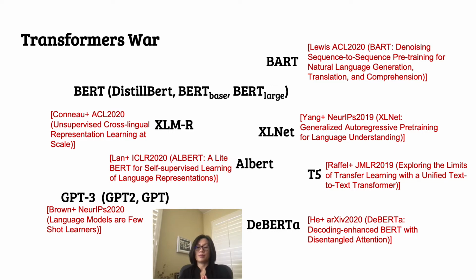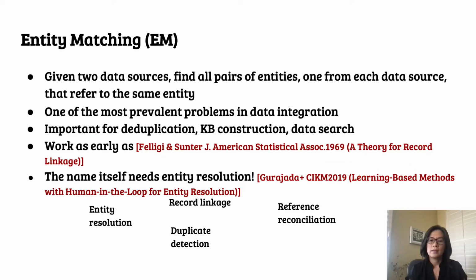In recent years, we have also started to see many applications of pre-trained language models on data integration tasks as well. I will show you an example of how a language model can be fine-tuned to work for a data integration problem, in this case, the entity matching problem. Next. So let me switch gears a little to tell you about the entity matching problem first, before showing you how one can use a pre-trained language model to solve it.